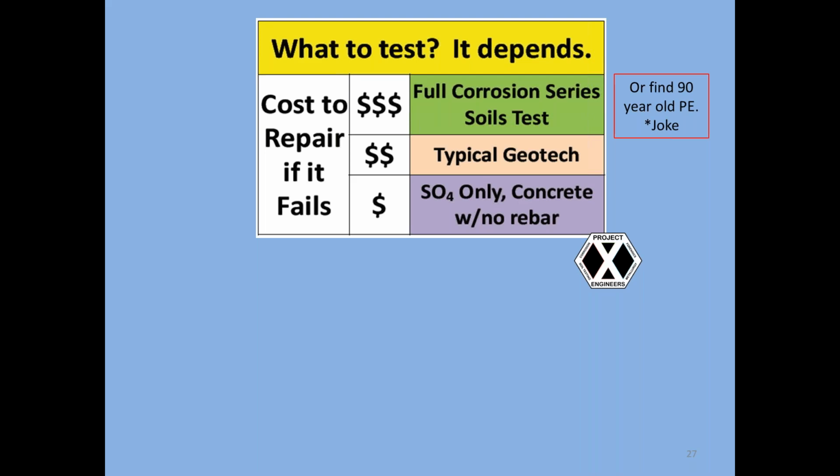The big question I get is what to test. And my advice is basically, it all depends on how expensive it is if it fails. If it's a sidewalk, that's easy to fix. No big deal. Just test for your sulfate and maybe your chlorides, and you should be fine. But the more expensive it gets to fix, the more I recommend you test.